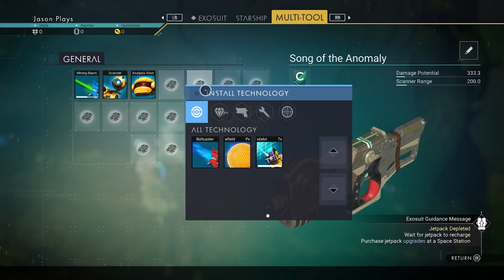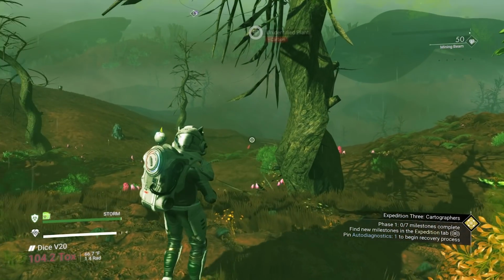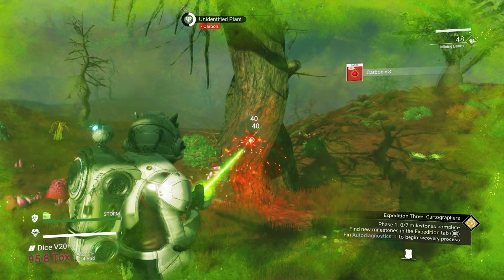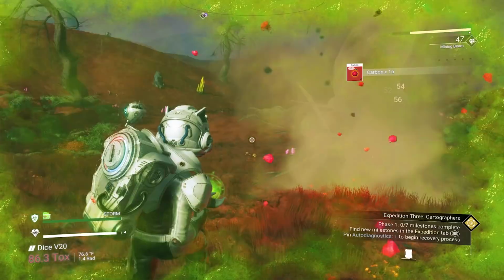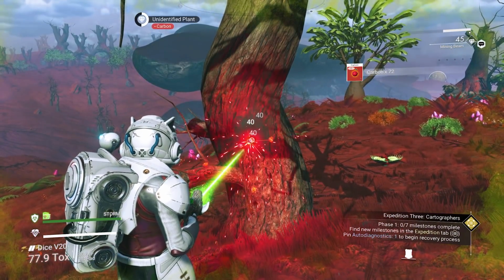Let's see if we can install a terrain manipulator. We need carbon nanotubes and dihydrogen jelly. We could totally do that. So carbon nanotubes come from carbon, as you can guess. And the dihydrogen jelly comes from those blue crystals, the dihydrogen. So we could totally do this pretty quickly.